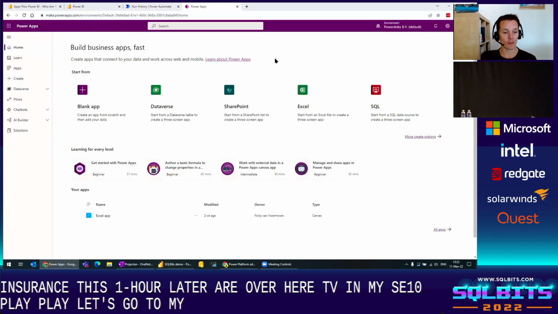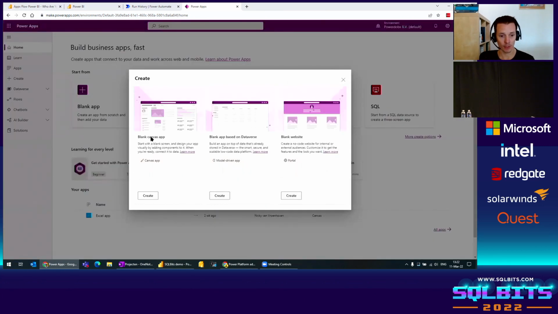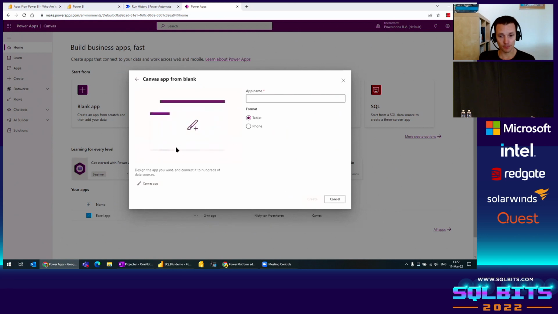So I'm moving over to Power Apps. Also here you can create Power Apps from templates or use different connections and start from that. But I'm just using a blank app for now. I'm using a Canvas app, as I mentioned. Name: Sequelbits demo.